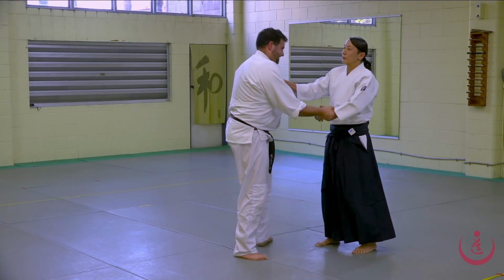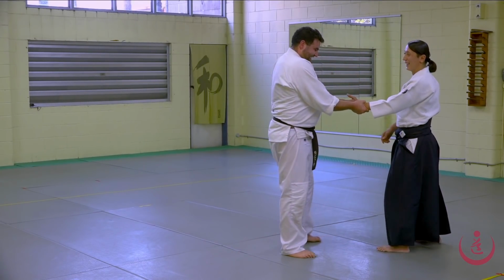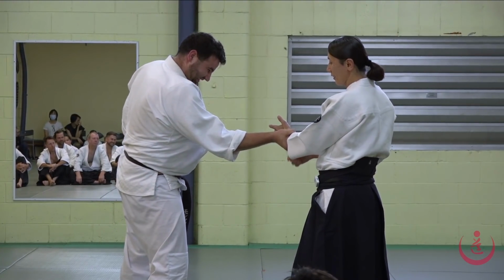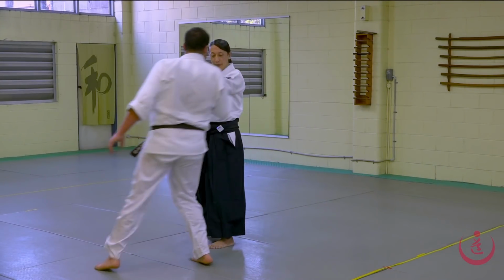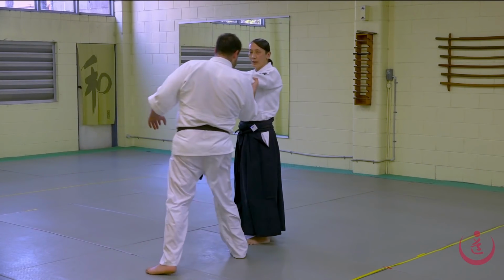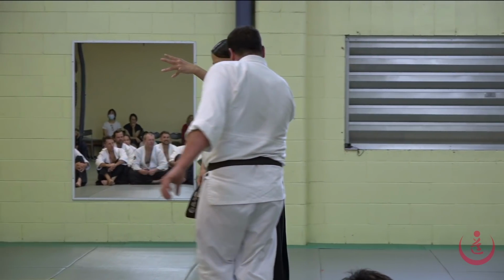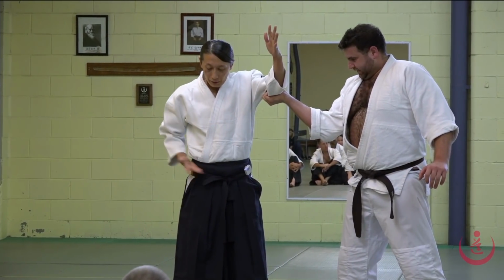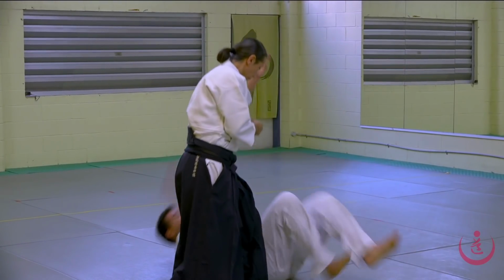See, his face. Look. Come on. That's good. Now here. Right. Then grab. The same thing now here. Here, now this position. The hips are coming down. This position. See?